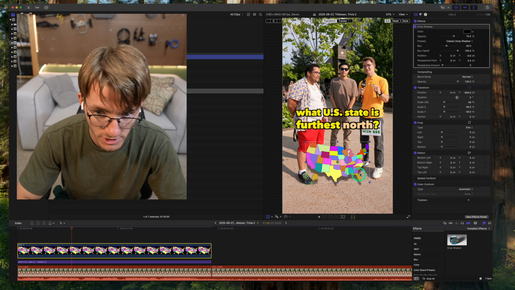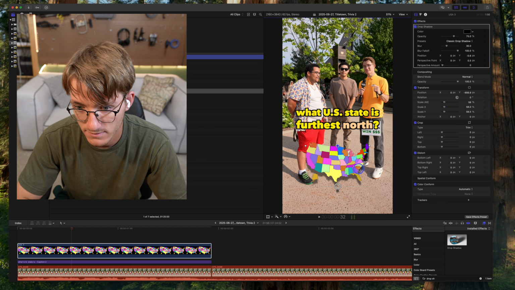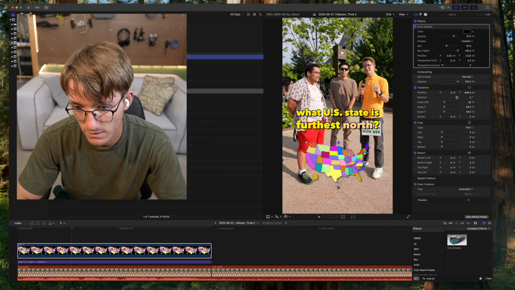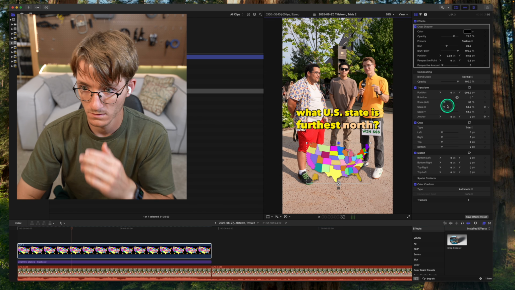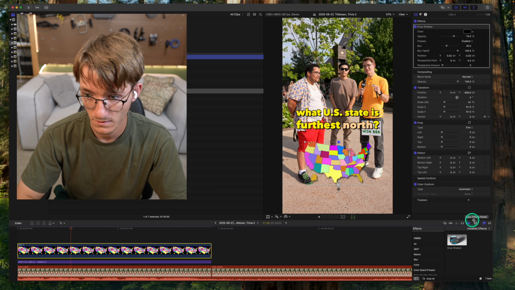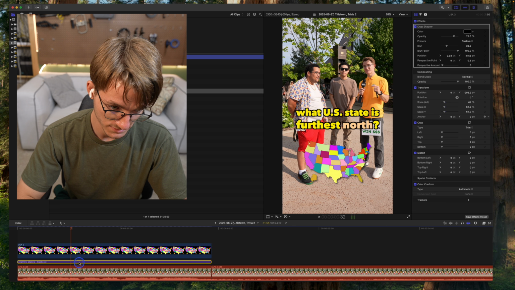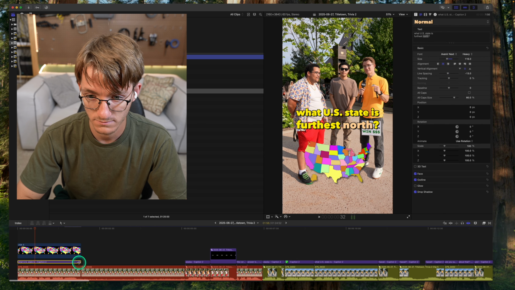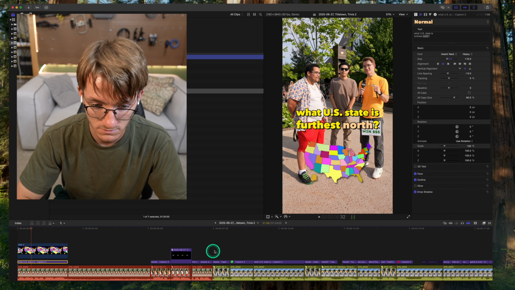So I'm going to add a drop shadow. I add a drop shadow to all of my images. I think it helps them get some depth. And since I didn't animate this text in, I'm not going to animate that photo at all.